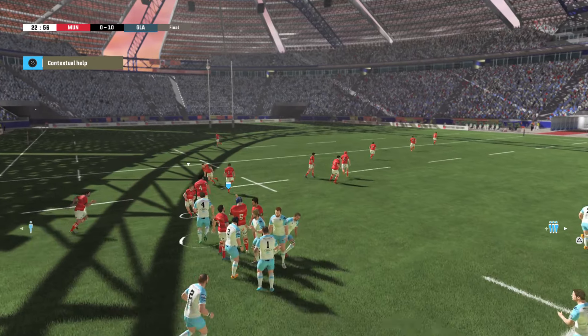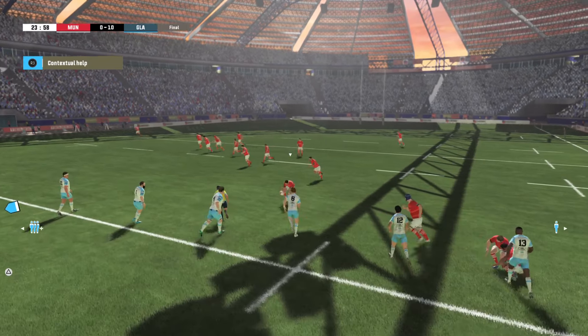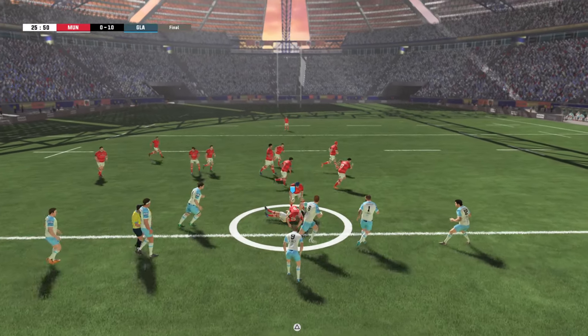They're putting all the forwards into the line-out. That throw has been intercepted. In they go to the ruck — the attacking team keeps the ball. They're scrapping for the ball and they've kept possession at the back of this ruck. Oh, look at the energy, the dynamism of it all. Casey sends it on to O'Donoghue. Oh, what a response — perfectly executed.